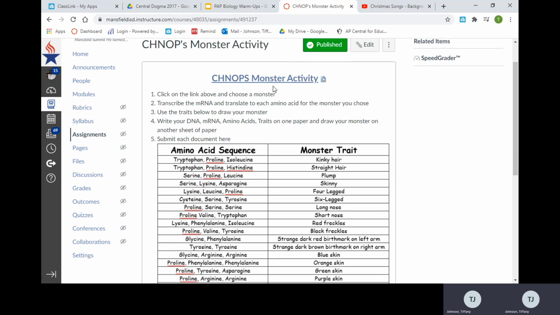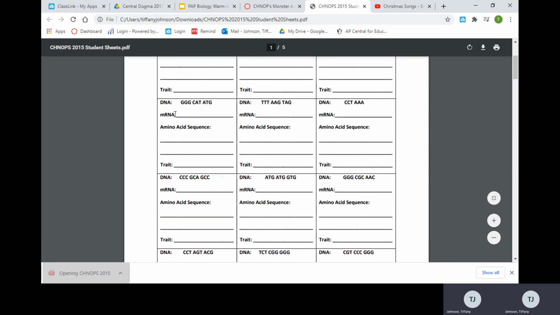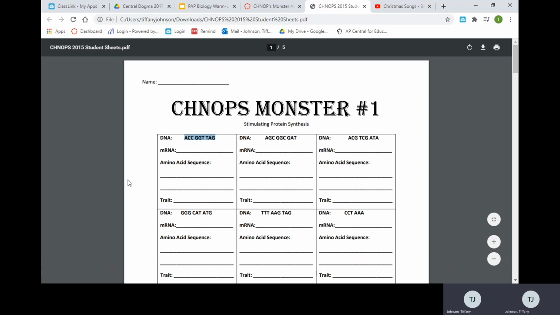This activity, you're going to click on it. Pick a monster. There's 4 monsters. It doesn't matter which one you pick. You're going to go through the transcription. So it's got a DNA sequence right here. You're going to transcribe it into RNA here. So ACC becomes what for mRNA? UGG. Right. And so you're going to do that for all the mRNA. Then you're going to use your codon chart, which I passed out last class.